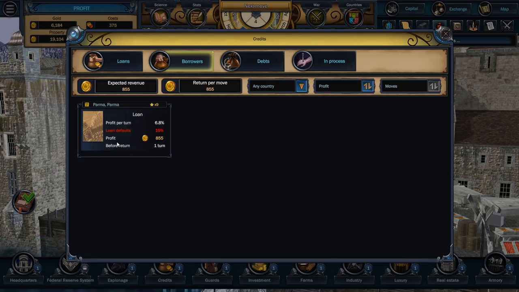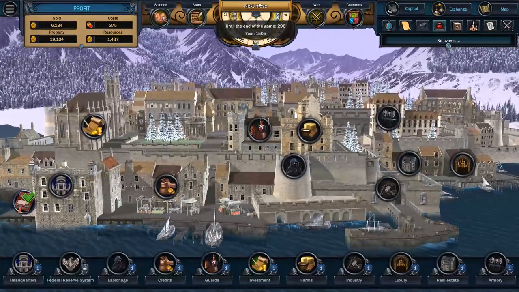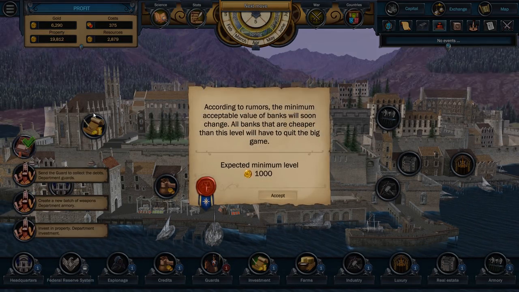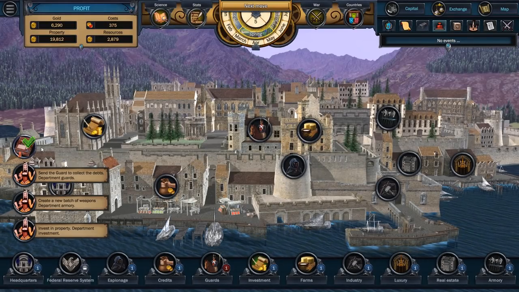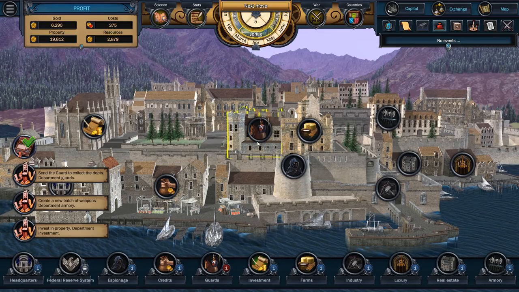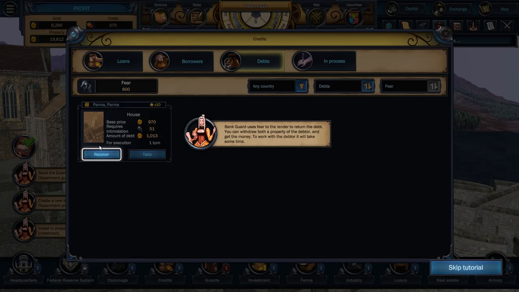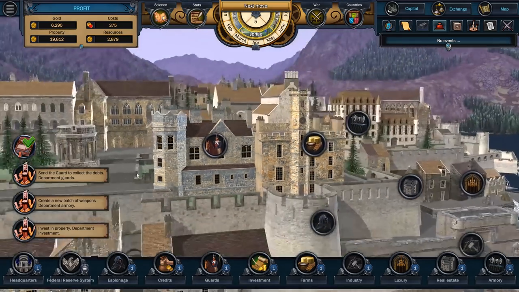So this is gonna make me a bit of profit. So unfortunately, I don't really have the money to... expected minimum value is 1,000. Got it. Oh, we gotta send some guards to collect the debt. So it looks like this loan went through. Requires a bit of intimidation. Let's recover that debt.